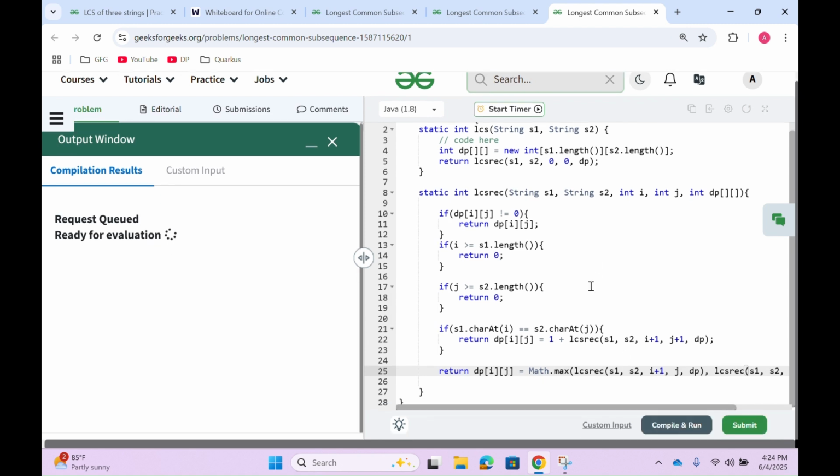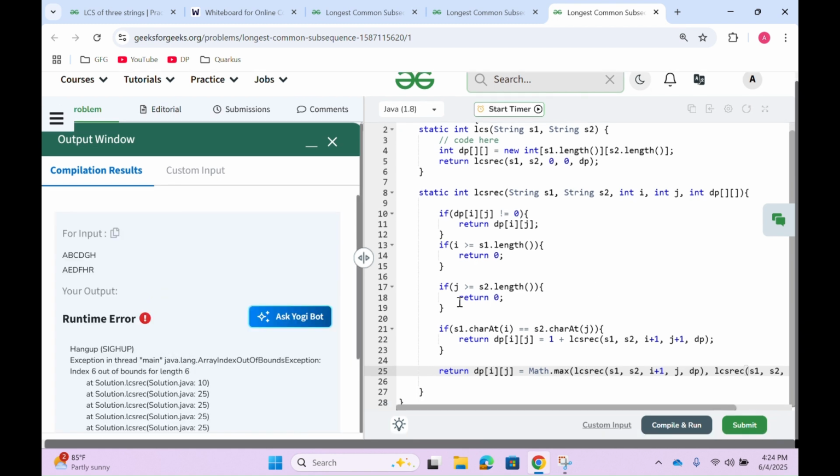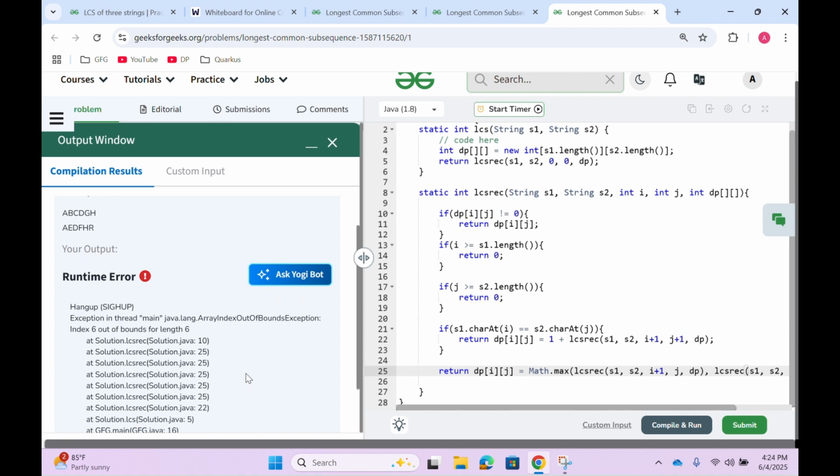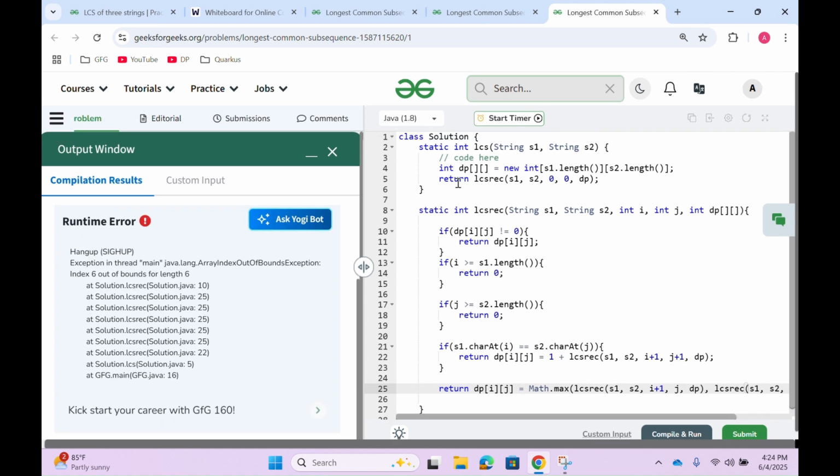Let us try to compile this one. I'm getting an index out of bound error at line number 6. Let us see.